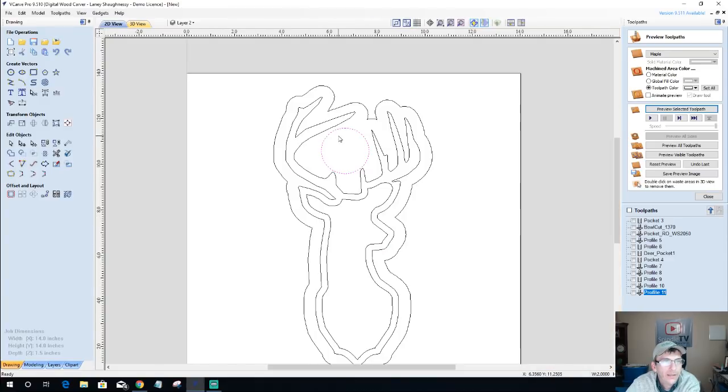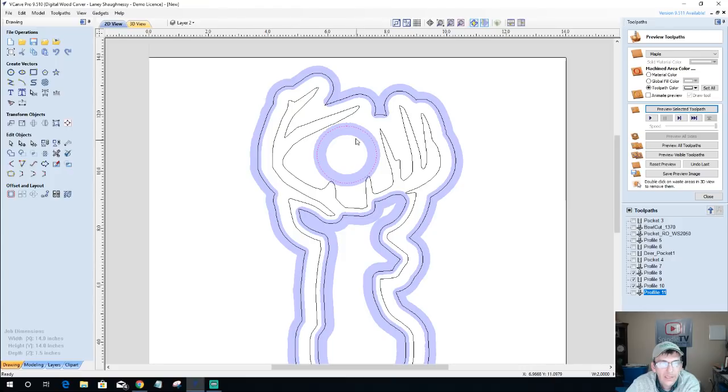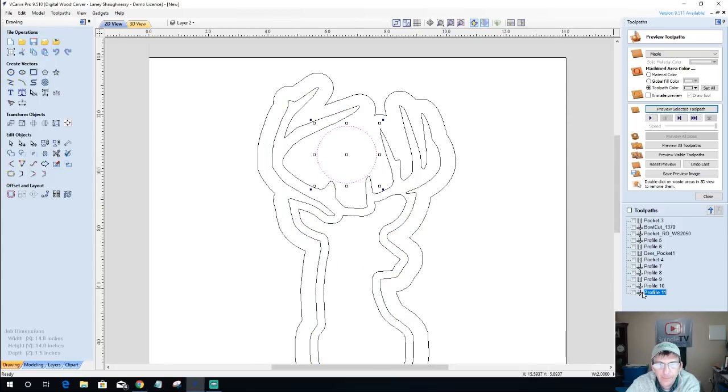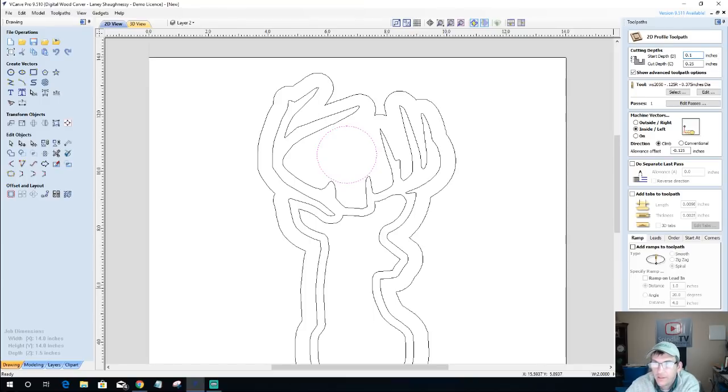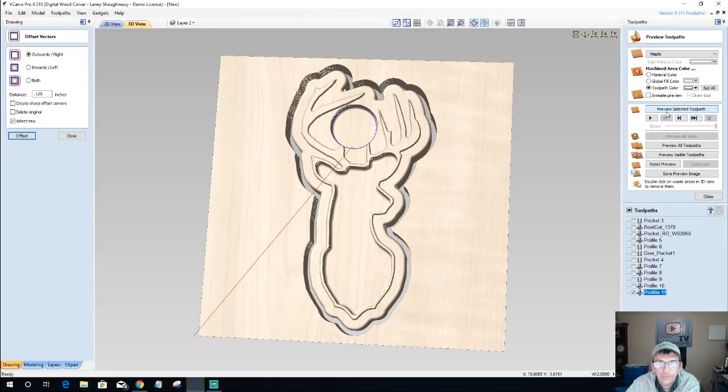Oh, I know why. I know why. Because my roundover bit brought me out to here. That's why. My roundover bit brought me out to here. So that's exactly why. All right. So 0.125 start depth. I need to offset this circle outward an eighth of an inch. That's what I need to calculate on to get that rounded edge.